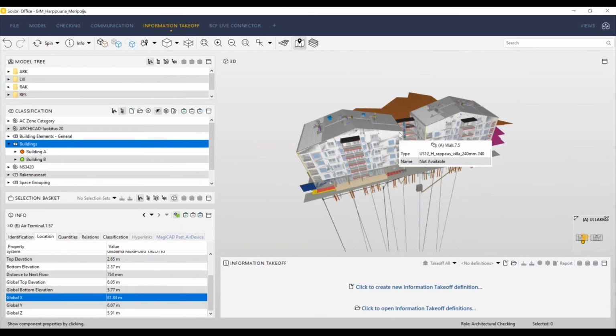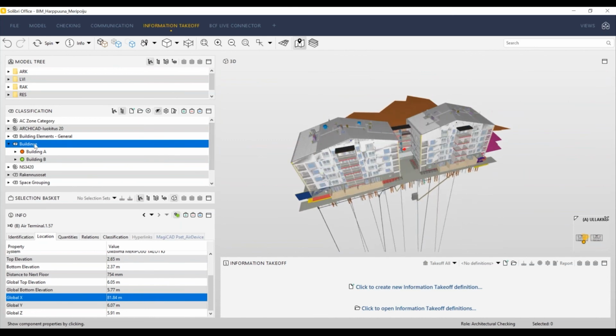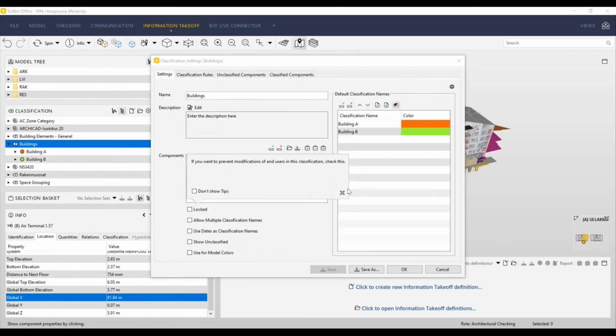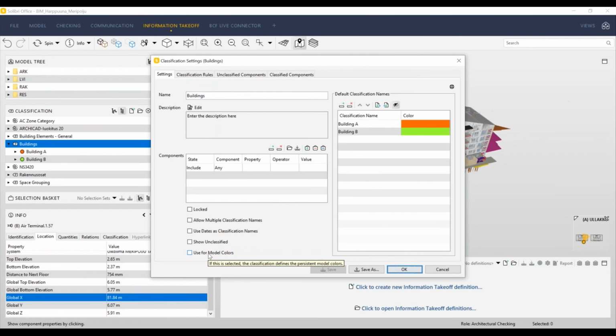One trick that we can also use, since we have the option in the newer versions of Solibri, we introduced this, that we can use this classification as the model colors.